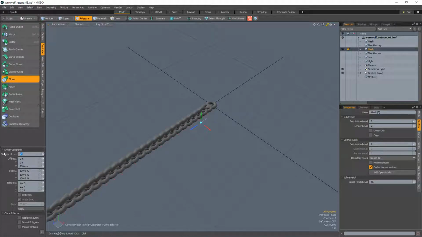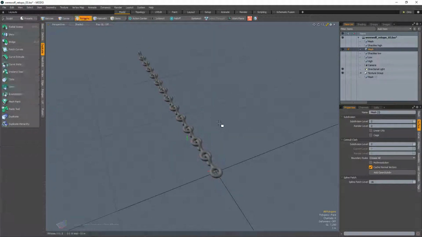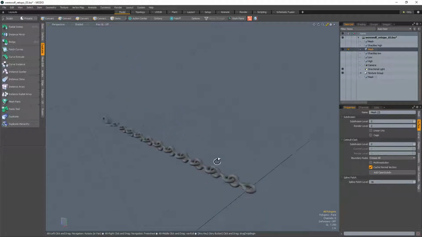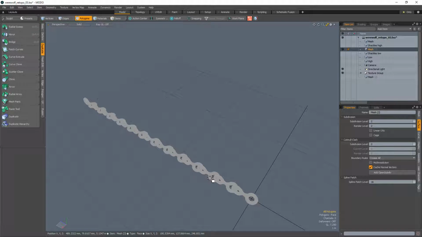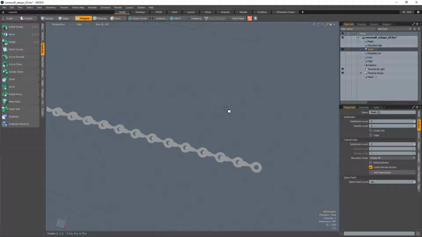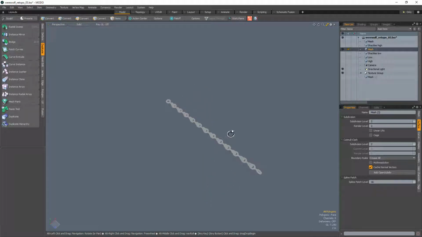Oh, maybe not do 80 of them. Let's just do, say, 12. Here we go. All right. So it still looks like a chain, but it has a little bit of visual interest. If we look at just the silhouette of it, it's kind of different than other chains. It has this sort of undulating quality to it. It looks nice from multiple angles, and it has this interesting look that changes depending upon the viewpoint.